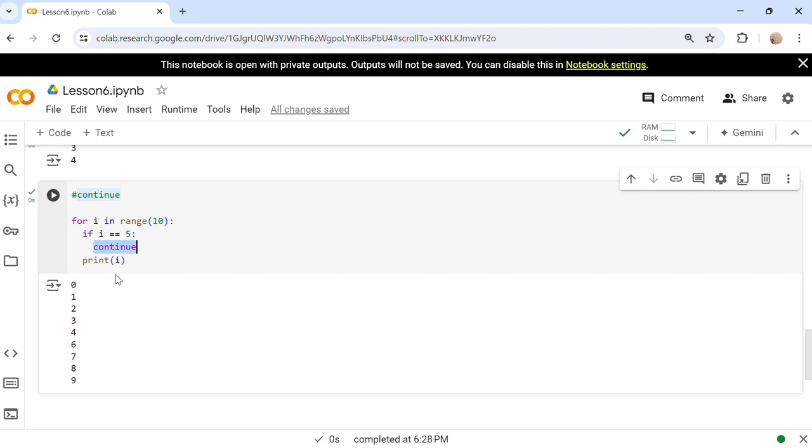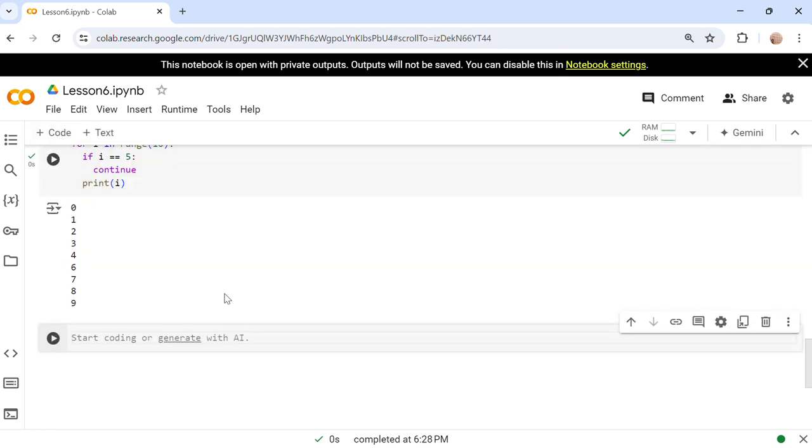There is a final keyword that we should know, the pass keyword. Let us say I have created an empty body, or I am writing something like this: if i is equal to 5, pass.